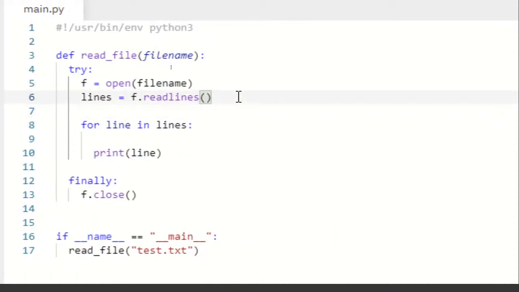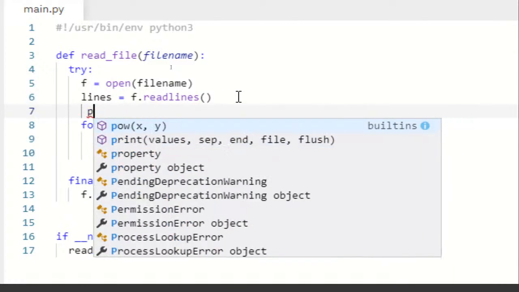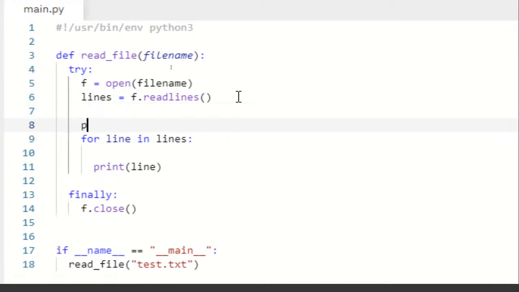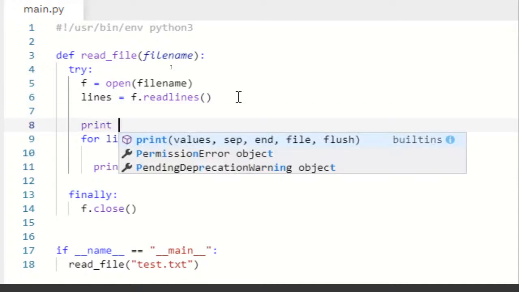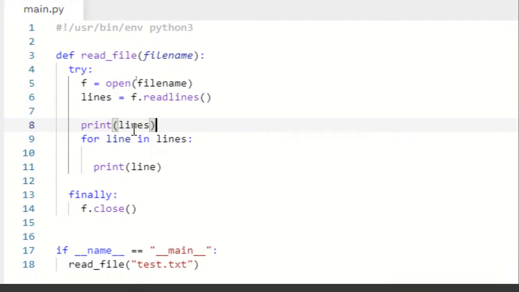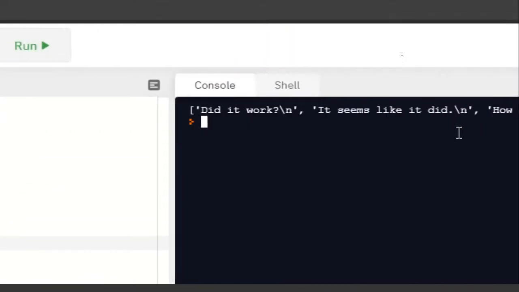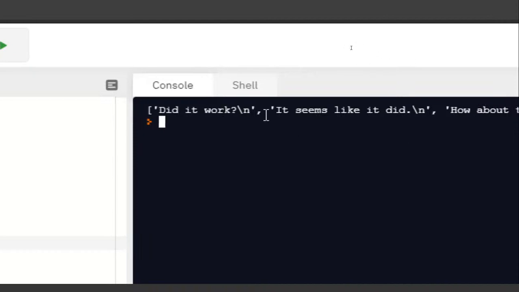So let's see what we end up with if we just print lines. And let's comment out this for loop here. Let's see what we end up with if we do this. Did it work?